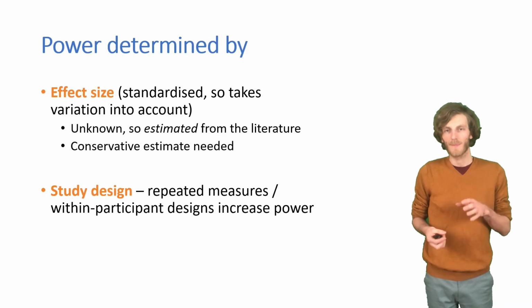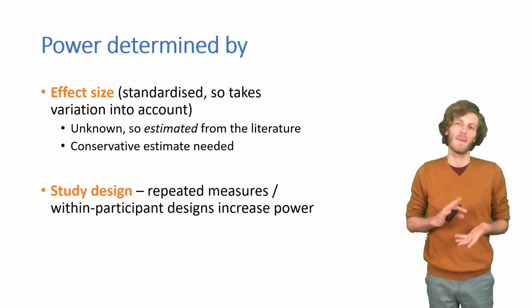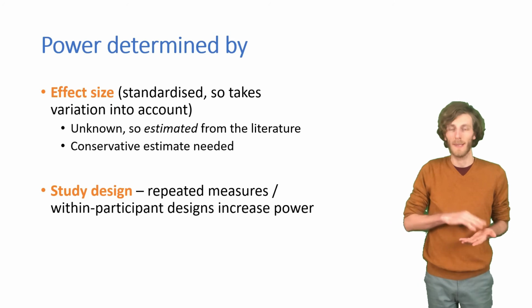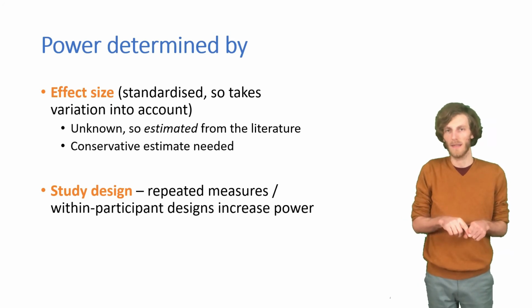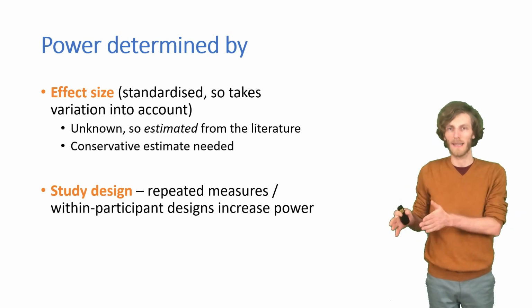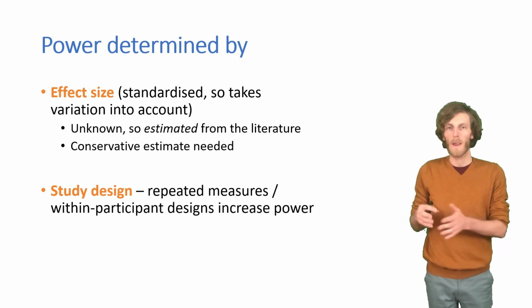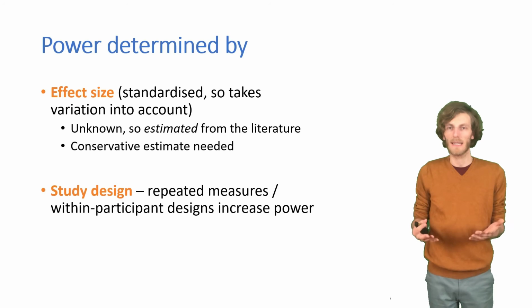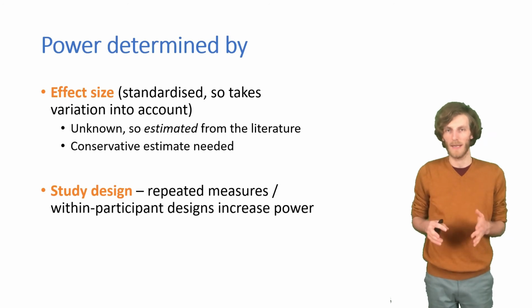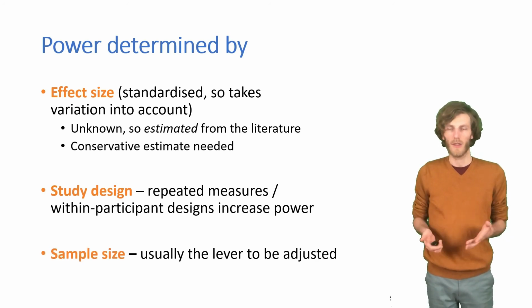Second factor is the study design, and there primarily the question of whether we have a repeated measures design, where one participant or one case contributes multiple data points, or an independent samples design, where each participant only contributes one data point, there's less control, there's lower power. And then the third aspect is the sample size. A larger sample makes it more likely to find an effect, if there really is one.